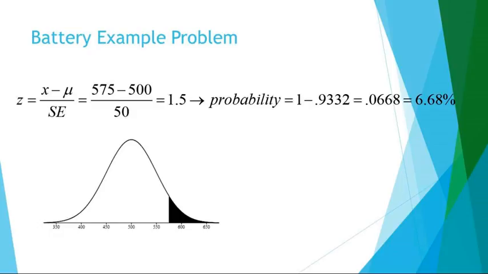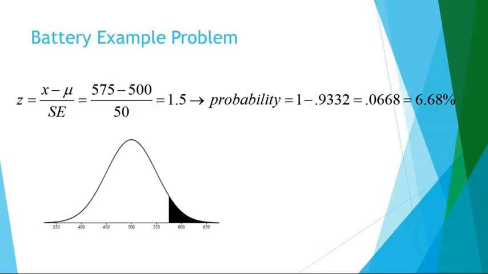So we'll have to do what we did before. We'll have to subtract that from 1. And this is kind of the hardest part. It's determining whether that percentage or probability that you got from the z-table is going to be your answer or if you need to do anything to it. So that's where drawing a picture will come in handy. Some of the professors here at UNT Dallas say your first step when doing a statistics problem is draw a picture, because drawing a picture will help you, and I can't stress that enough. It will help you solve the problem. It'll help you see what you're trying to find.